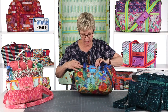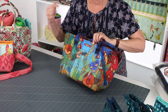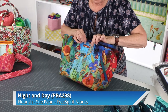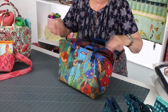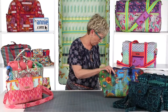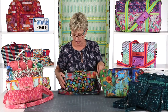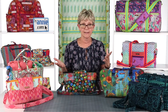So on this tote, we just quilted straight lines, and we did them vertically, and then we did horizontally. The first thing we did is we quilted two lines basically in the middle that were a half an inch apart, and then we skipped over 1.5 inches, and we did another set. And we continued that all the way across both sides of the fabric, and then we rotated it 90 degrees and did the same thing so that we had the horizontal lines. Again, for the purse, as I told you earlier, we actually had leftover quilted fabric from another project. So this one was quilted on a long arm, but for the most part on the others, we just cut the fabrics that we needed according to the pattern and quilted the individual pieces that way.